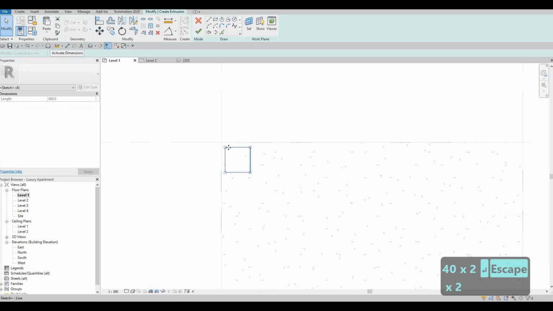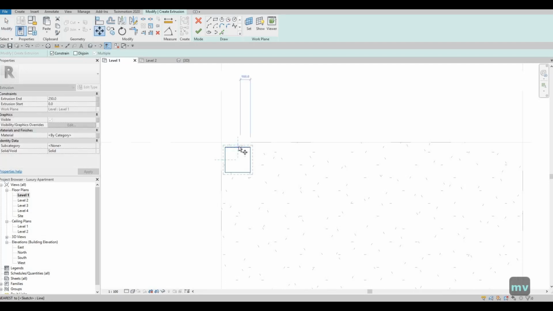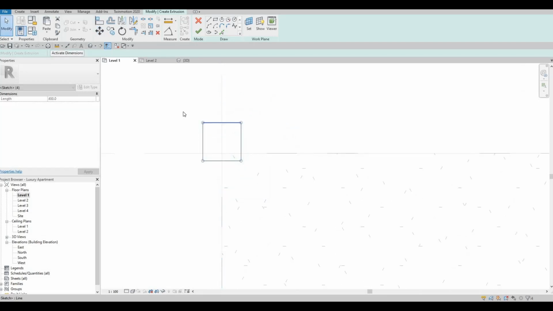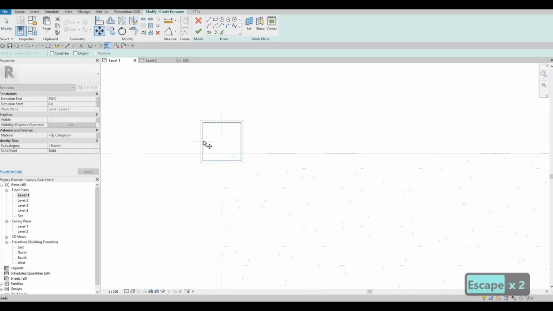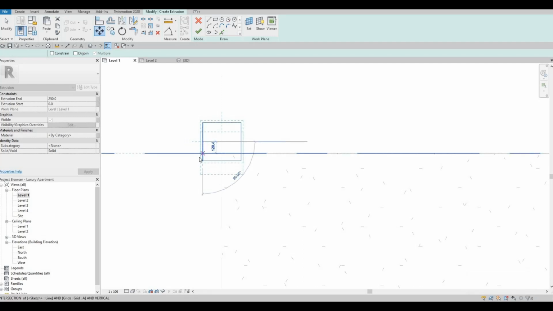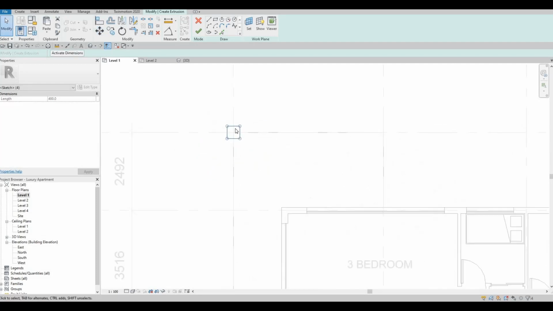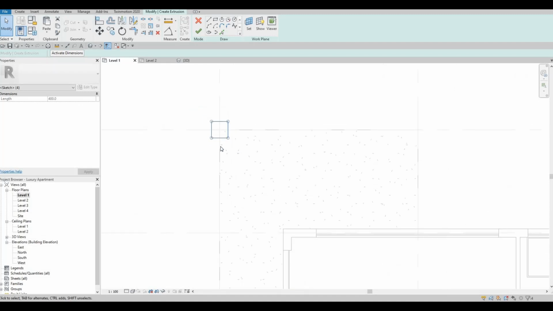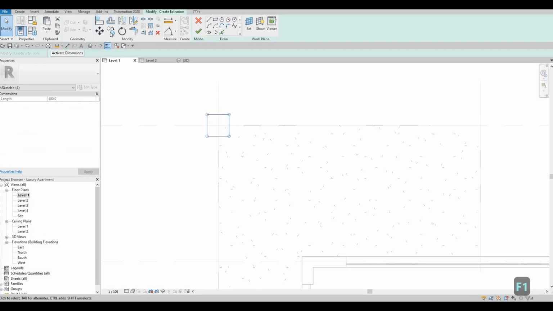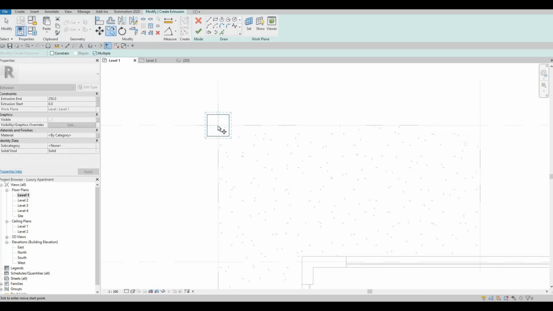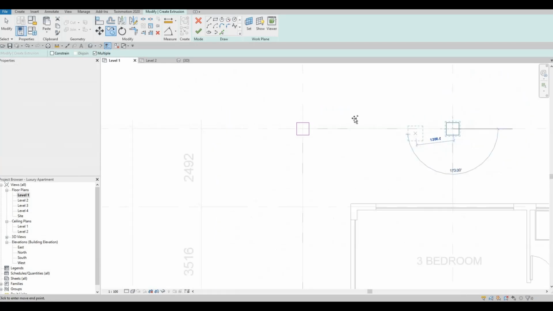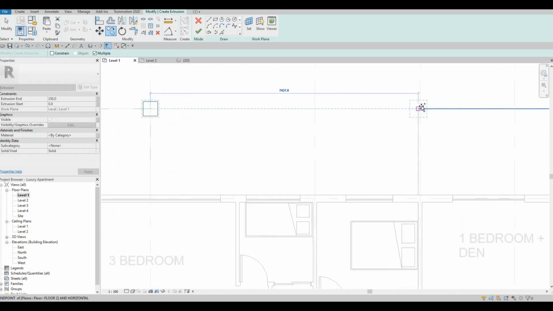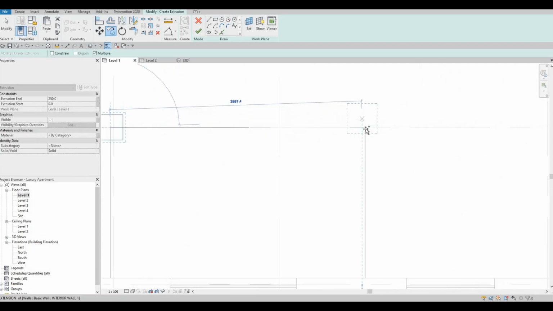And then I'm going to place it probably in the midpoint. MV. Get it from the midpoint right here. So remove the constraint. And then move it again, and then get it from the midpoint there. So now it's in the center. So now let's copy. Make sure multiple is checked. And then let's add it onto all the corners right there.